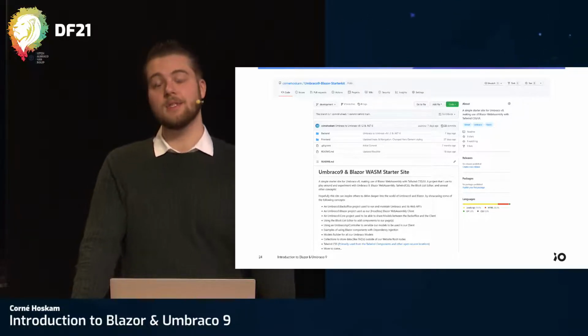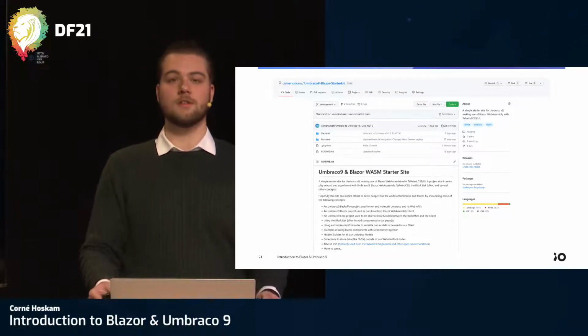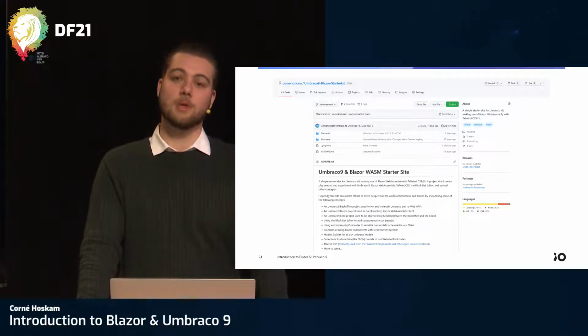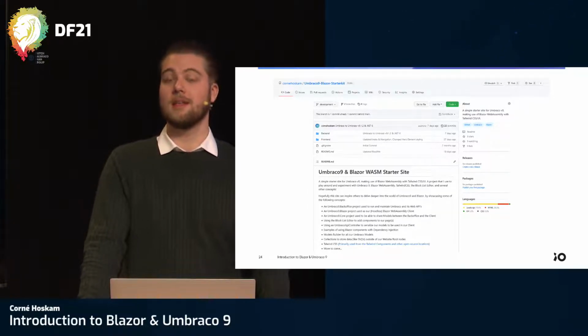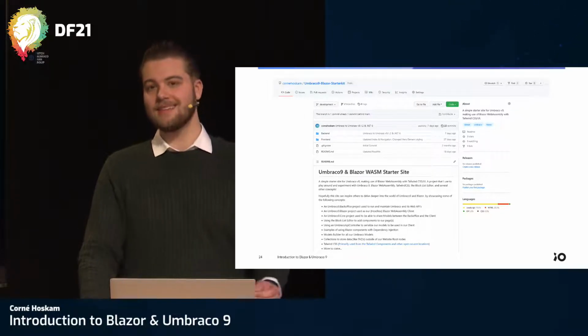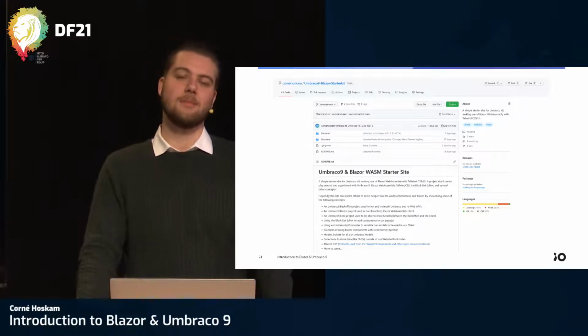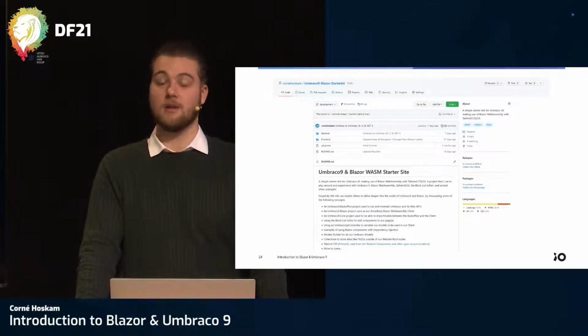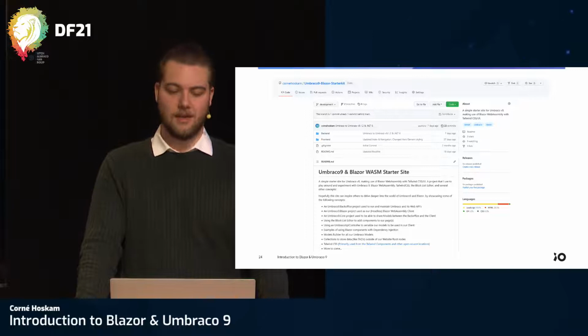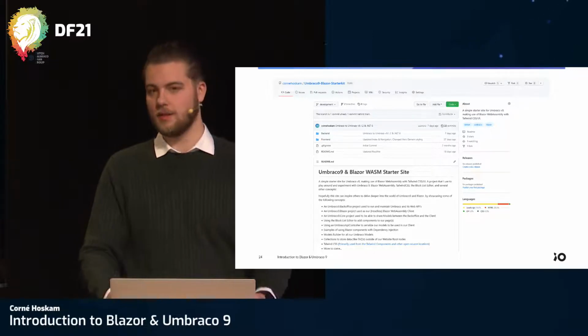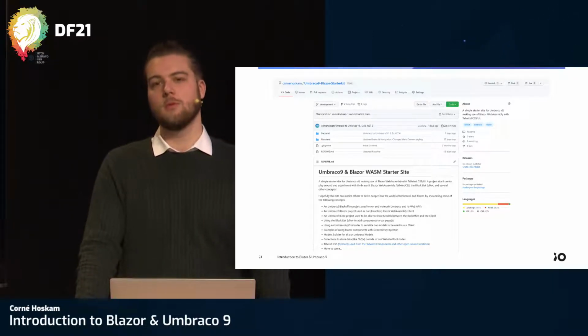The ability to dynamically serialize our models so that we can request them from our Blazor WebAssembly application to our Umbraco back office application. Things like the new dependency injection models within Blazor WebAssembly are also very interesting to take a look at. And so many more doors open with a headless setup like this.